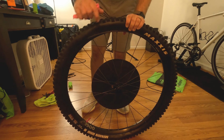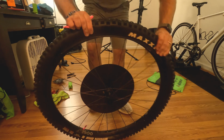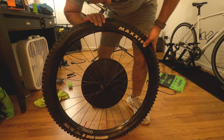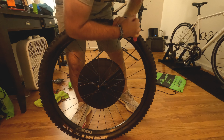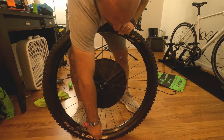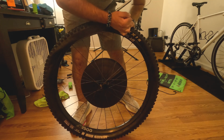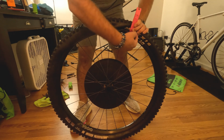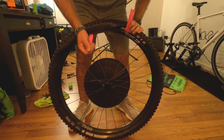But no, in all seriousness, when you get it up here, you're gonna go ahead, pull this back as far as you can. You're really gonna need your muscles. And this is the trick that I found out that worked with the rear tire. And then what I'll do is start slowly working it in there, because the purpose of these liners is to stop the sidewalls from giving out, and from burping your tires if you're riding hard on berms. But the issue when putting this on is that if you only do one side at a time, this starts coming undone. So you really have to start muscling it on there.